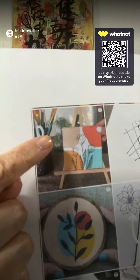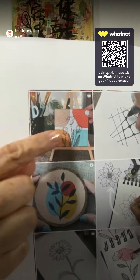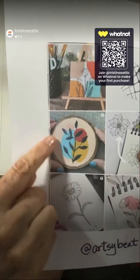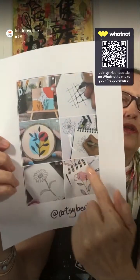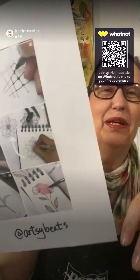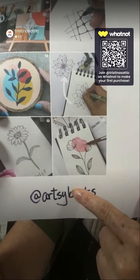And then here she's doing acrylic and doing random colors on a canvas and then coming back in with her permanent markers or acrylic markers. This is on wood. So I wanted to show you these other ways that she does this. See how it's not just coloring in whatever your design is. You can just put blobs of watercolor down, and then look, she comes in and does a super cute design right on top of it. I love that because then you can be a little more random and think about what you want to put down later.